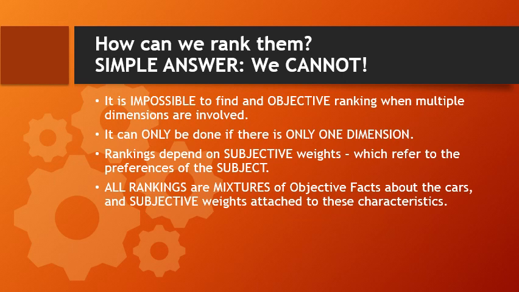So now how can we find a way to objectively rank them and decide which car is the best of all 3? The simple answer is that we cannot. It is impossible to find an objective ranking when there are multiple dimensions. You can find an objective ranking only if there is only one dimension. If it's only price, then we can find the cheapest car. If it's only style, then maybe we can find the most beautiful looking car, although because of the subjectivity of this, there might be differences of opinion. If it is the power of engine, then maybe it is possible to find the single measure which captures this power and gives us a ranking. So the ranking cannot be done unless there is only one factor.